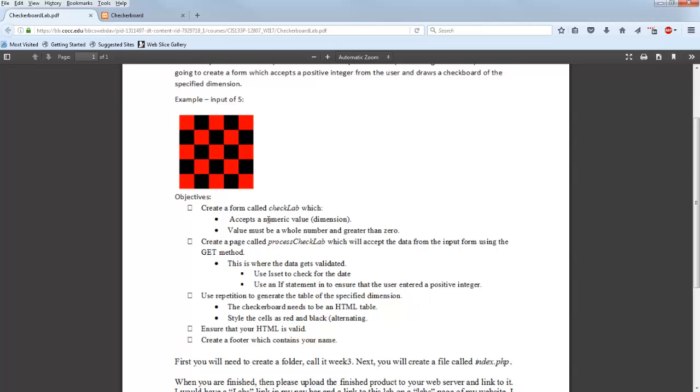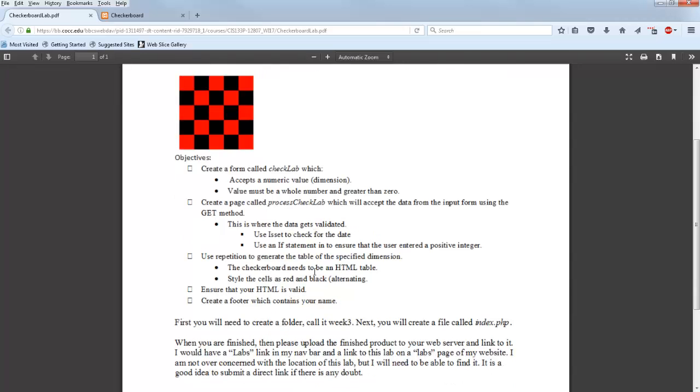So the thing worth talking about is the dimension for the board. This is a 5x5 board. That dimension needs to be a number, it needs to be a whole number, and it needs to be a positive number. That probably makes sense. I think beyond that, I don't have a whole lot to add.